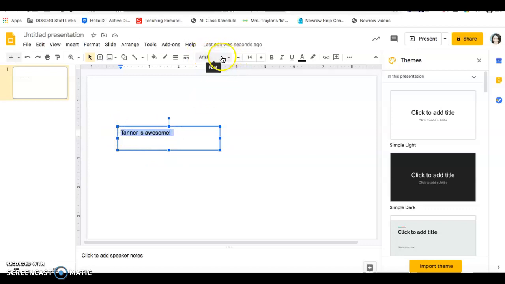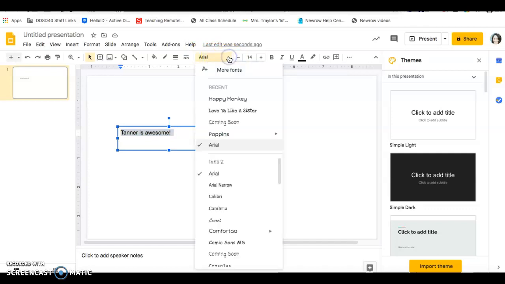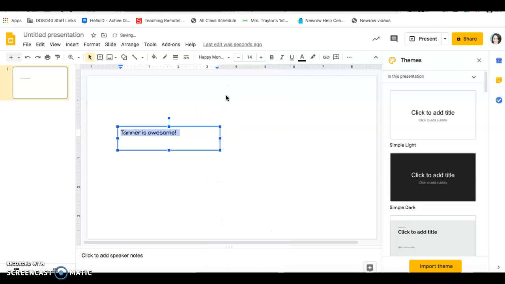So then if you're supposed to change the font, you select what you typed and then you can go here to fonts. When I'm doing this with students, I let them choose which one they want to use, but if there's a specific one, you can select it, obviously. I already have Happy Monkey downloaded because I'm a teacher and it's a cute font, and I think your mom downloaded it, but some fonts won't be there if they're specific fonts. So anyway, click on that. And then let's say you want to change the size. Well, you can press the plus to go up or the minus to go down. So I want to make it bigger.